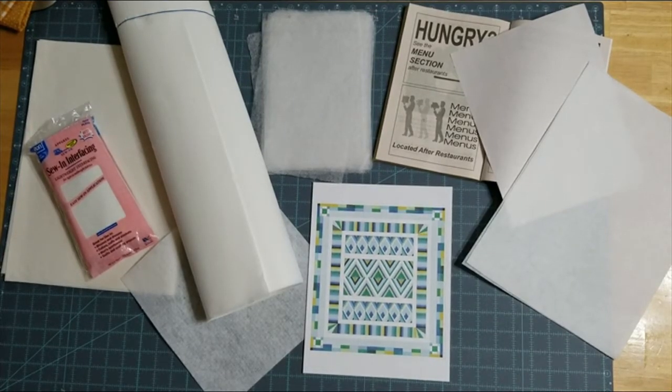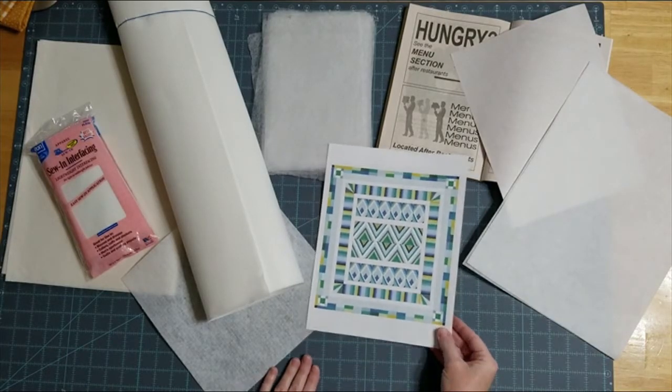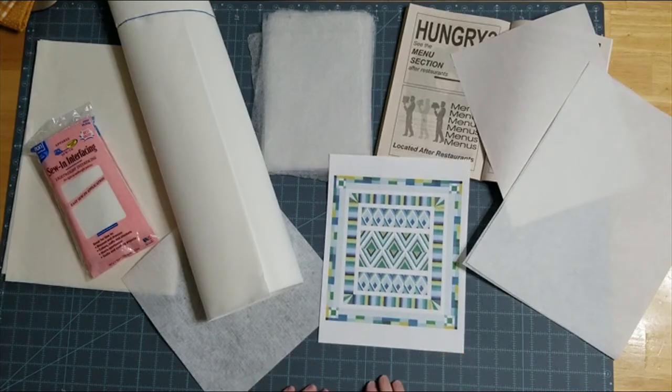Hello, today we're going to be talking about some preparation for the Diamond Strings Block of the Month quilt along that we're going to be doing. And this is a photo of the quilt, and it is based on a foundation piecing. So we're going to do a couple different methods of those.